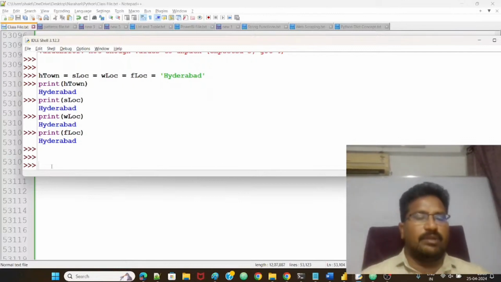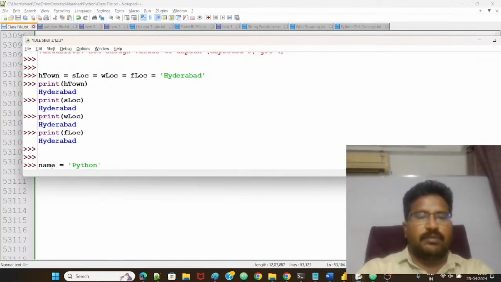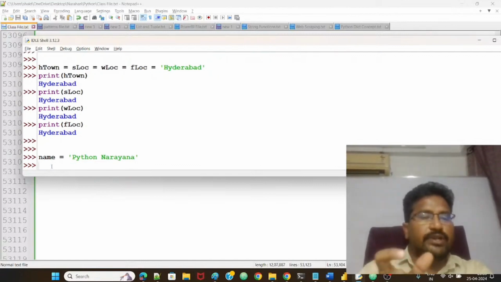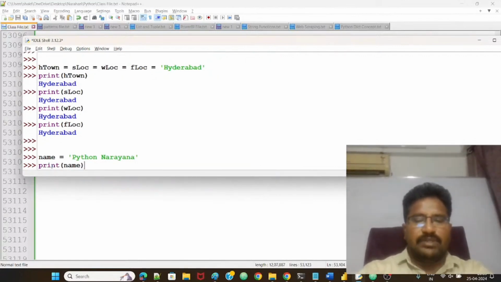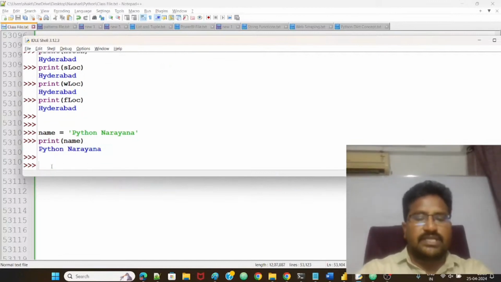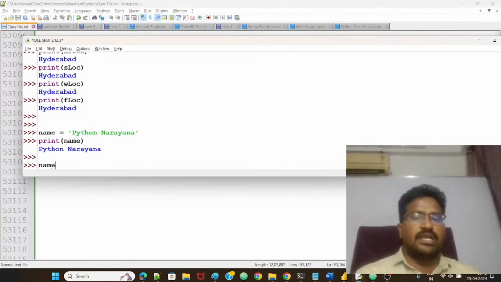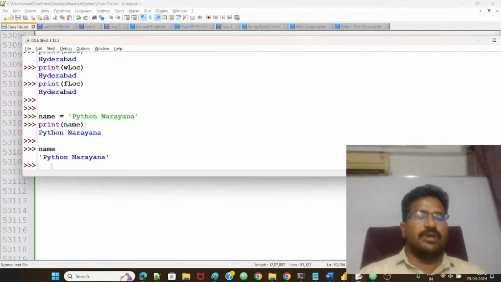Directly you can use the variable name only. Suppose I am giving here Python Narayana, like this. If you want to display the value, generally we use print of name. That's the common thing. But the extra thing is that print is not required. Directly use the name, click enter, and that value will come.